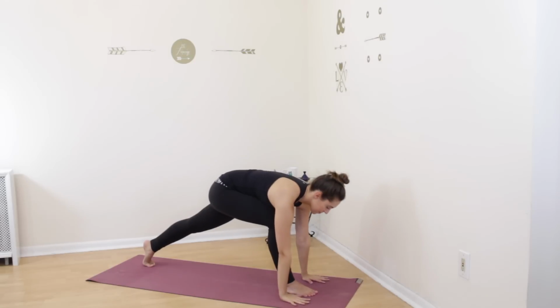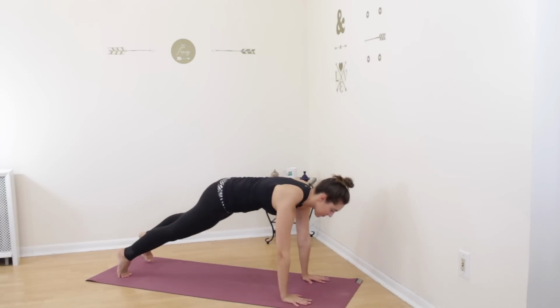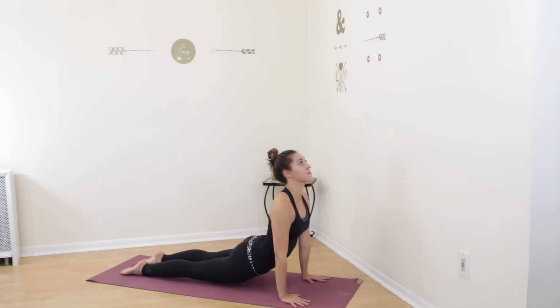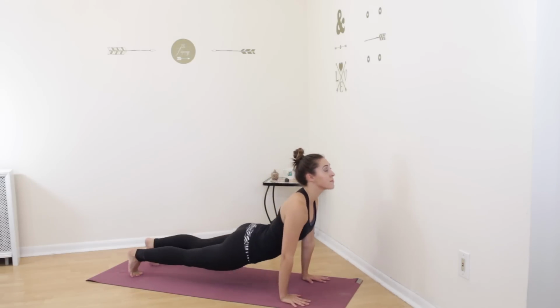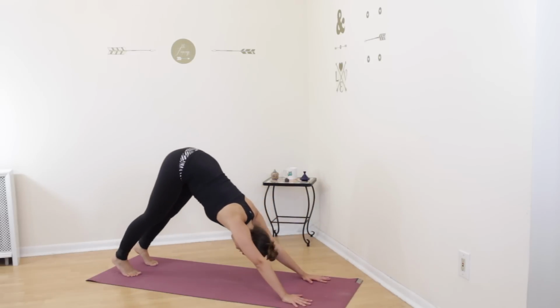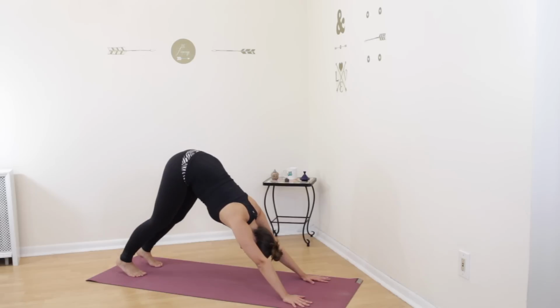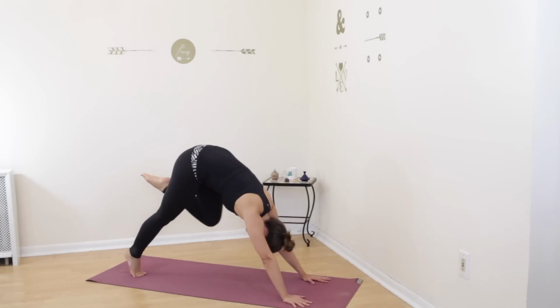On an exhale, place your hands down to frame your right foot. Step back into plank, and once again, Chaturanga Dandasana, upward facing dog, and exhale, downward facing dog. Hold down dog. And on your next inhale, raise your left leg up.